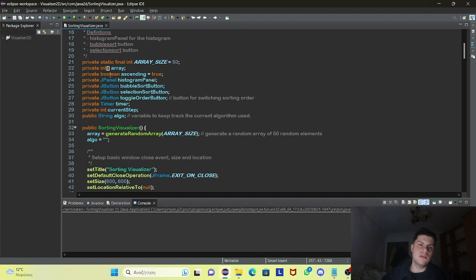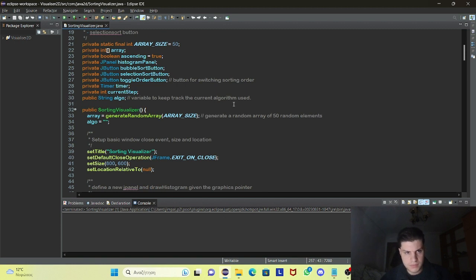Later we create a boolean variable that is named ascending. That will help me to track if I'm sorting in ascending order or descending order. If it is descending order, it will be false here.